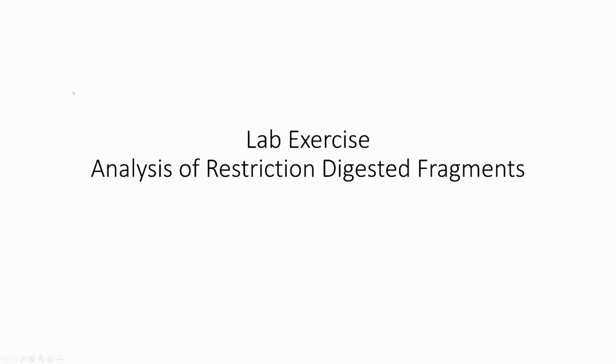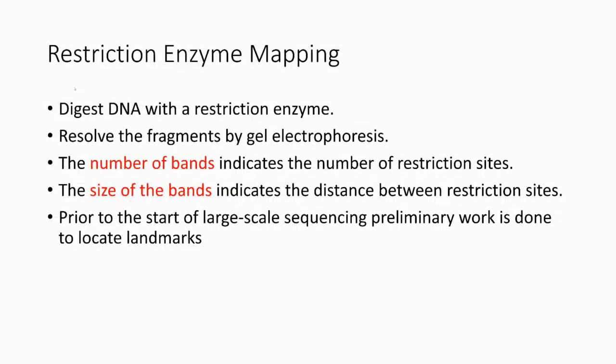Any question? No? Okay, so now we will continue with the analysis of restriction digested fragments, because we just discussed the restriction enzyme. So restriction enzyme mapping is a very important technique. Basically, you digest DNA with an enzyme, and then you resolve the fragments by electrophoresis. Then through the number of bands that you observe on the gel, and also the size of the bands, you can determine the number of restriction sites and the distance between the restriction sites.